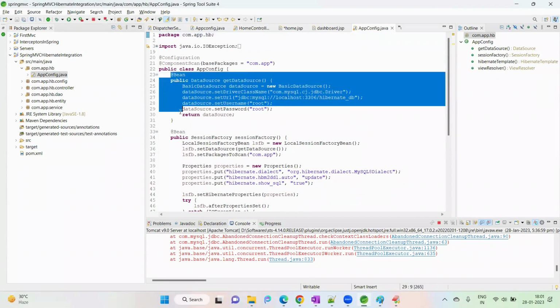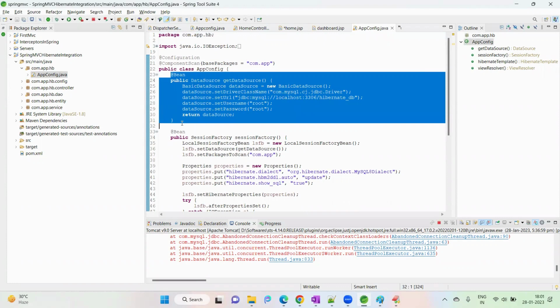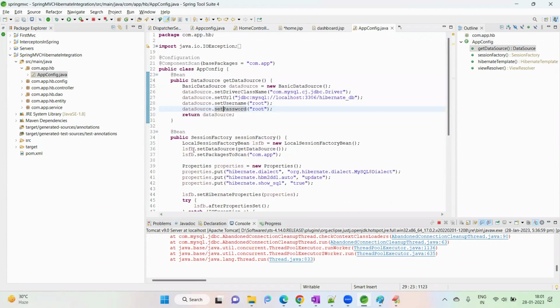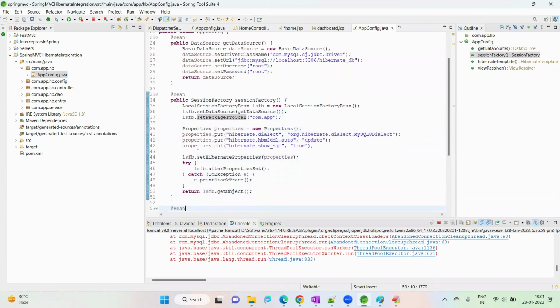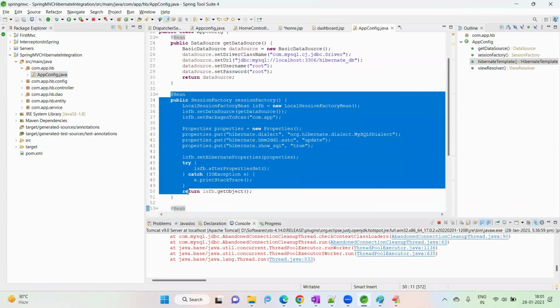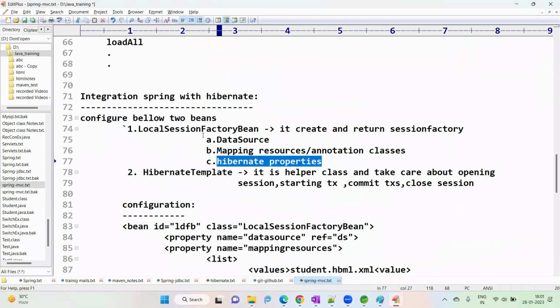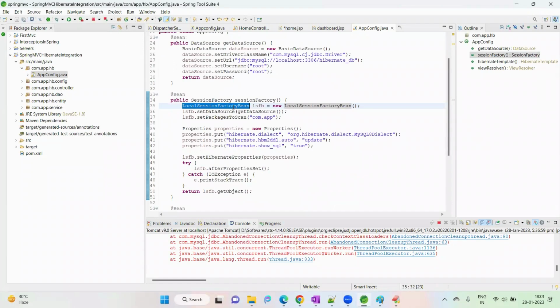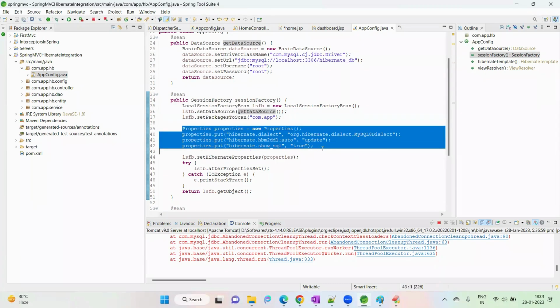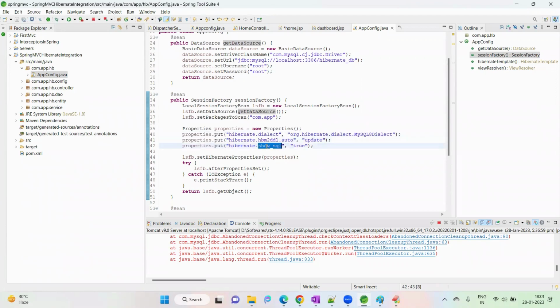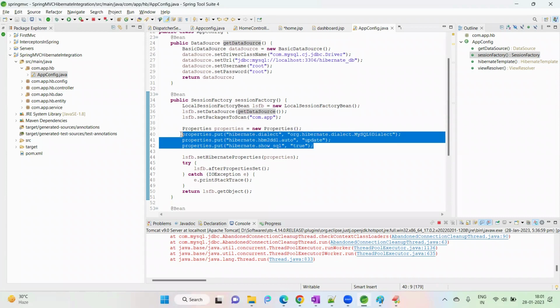So, data source. This is the way of creating the data source object. This you already know, we use it in multiple places. Then session factory. Session factory is the LocalSessionFactoryBean class, same as whatever I told before. The LocalSessionFactoryBean class object is created. Then setting the data source, where our database connection is. Then scanning packages, where the annotation classes are, and properties. Hibernate properties: dialect, HBM to DDL, show SQL. What is the purpose of these three? Go and see the Hibernate videos. That is very important.